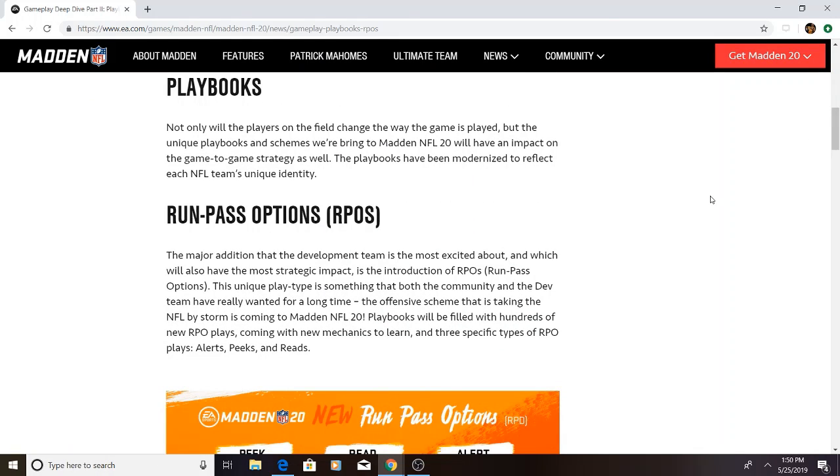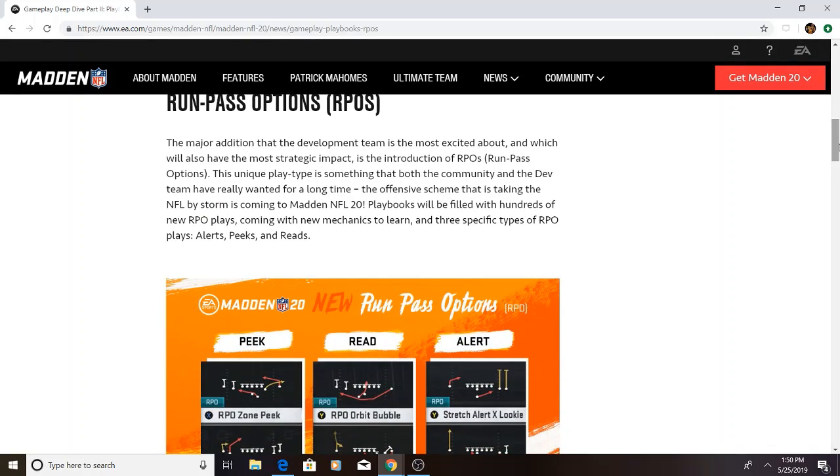So to start off with the playbooks, the Madden 20 development team has apparently modernized all the playbooks to reflect each NFL team's unique identity. And they also commented that hopefully throughout the year they'll be able to edit these playbooks and make them more similar and more reflective of each team's game-to-game outlook. So I think that's a good thing, just making unique playbooks so not everyone's running the same concepts.